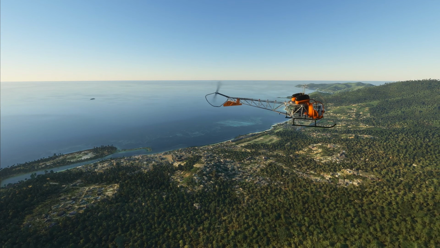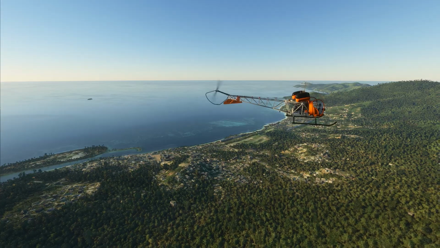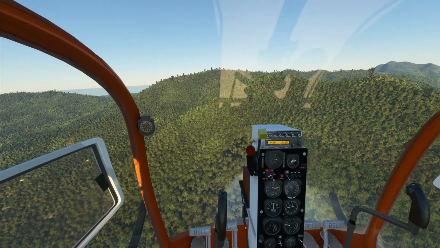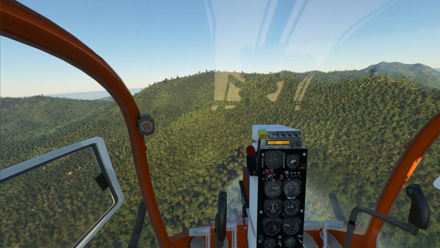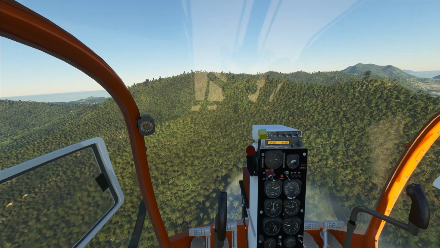Very nice down there. Very, very nice. So coming up over the forest.